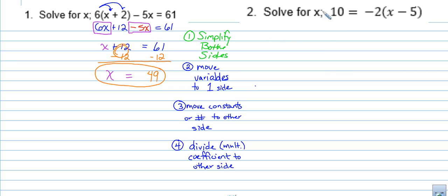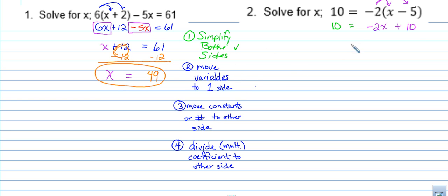Look here. We look at the left side. Notice how it cannot be simplified any further, so you'll just bring it down. The right side, however, has parentheses, and the parentheses are here because we need to distribute this negative 2. So I'm going to take the negative 2 times x. Negative 2 times x is negative 2x. And negative 2 times negative 5, a negative times a negative makes a positive, and 2 times 5 is 10. Okay? So now, they are not like terms, and we don't have parentheses. So step 1, check.